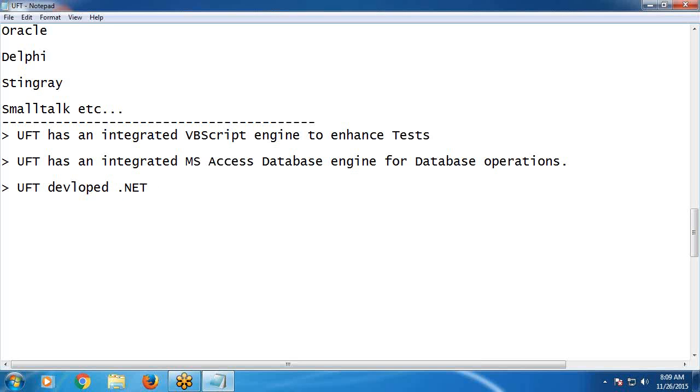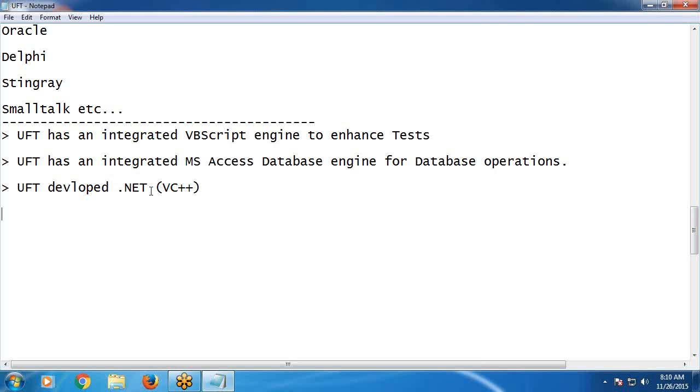Here in .NET there are so many technologies, VB.NET, C#.NET, ASP.NET, VC++.NET, etc. Nearly 25 to 30 technologies. Our UFT is developed in VC++.NET. UFT is also software developed in .NET technology.